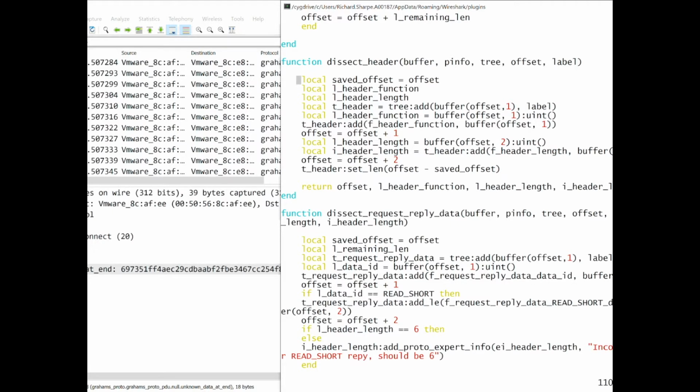And we create a few local variables, one for offset, and saved offset was needed because we want to set the length of that field. And a few other local variables. There is a tree field as well.